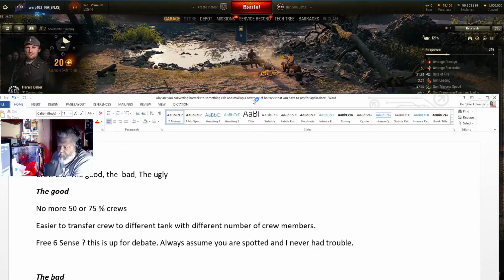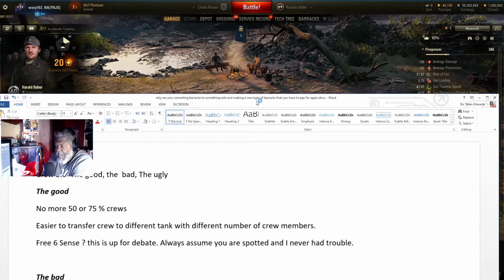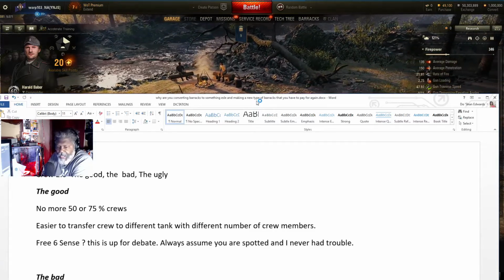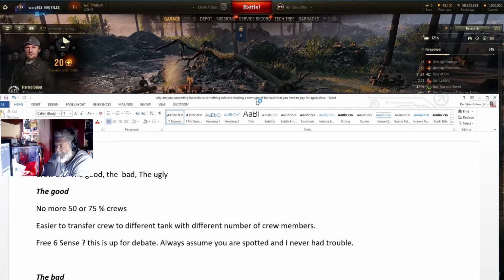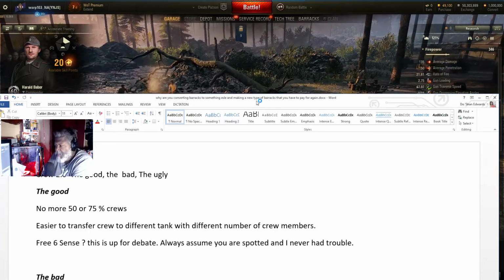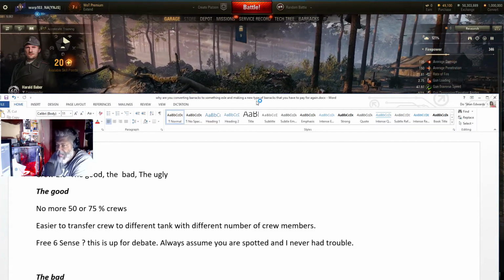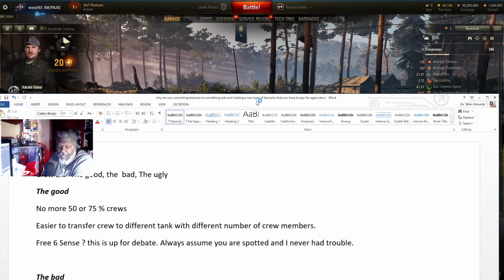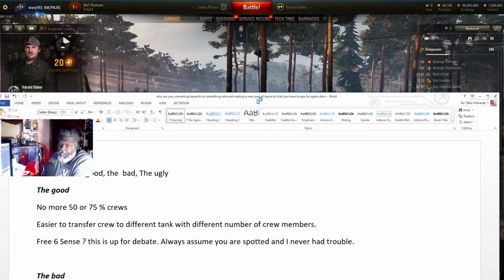That's the first thing. That's always good, because the grind for new tankers was just absolutely absurd. It's easier to transfer crews from one tank to a different tank with a different number of crew members, meaning that you have some tanks that have 3 crew members, and then you go to another tank in the same line that might have 4 crew members. They might have an extra loader or something like that. This eliminates that problem.